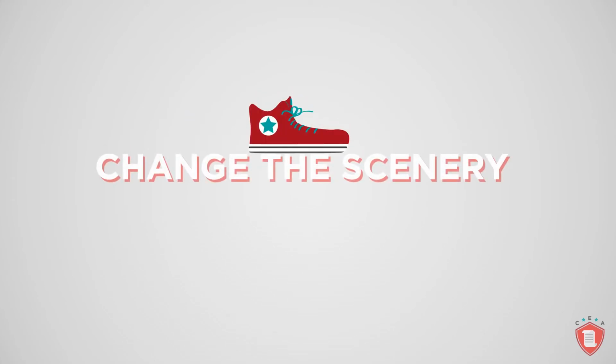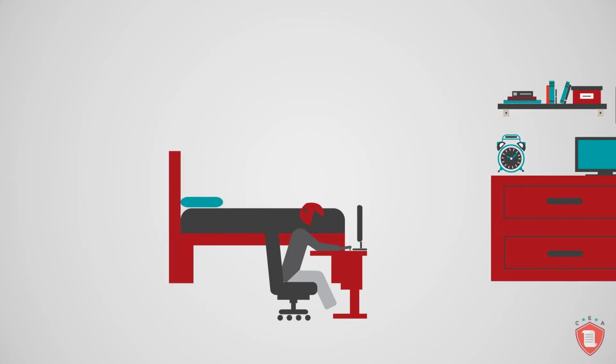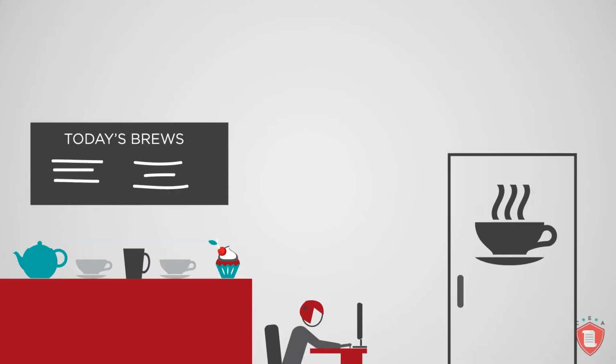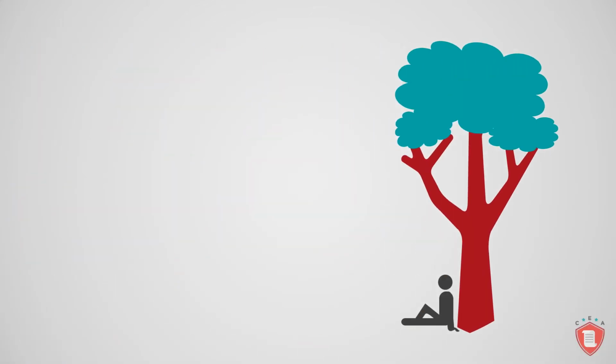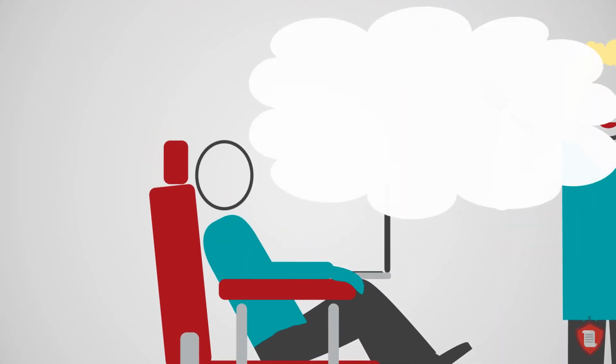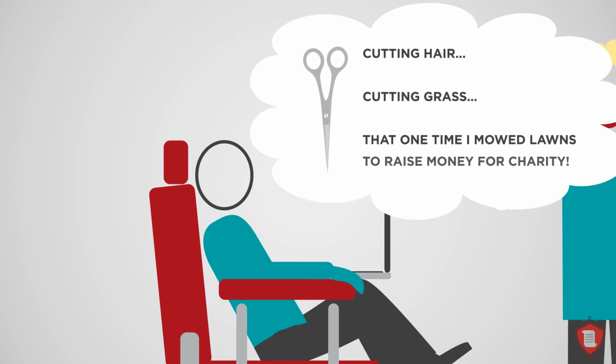Change the scenery. In Chapter 4, we talked about setting yourself up for writing success by choosing your ideal writing location. Sometimes you might feel like working from the comfort of your own room, while other days you might benefit from the hum of a coffee shop. When you're feeling uninspired, switch it up. Take your laptop to the park, or do work in your Uncle Bob's barbershop if that feels right. A change of scenery introduces new stimuli, exposing you to different sights, sounds, and even smells that have the potential to shift your mood and knock new ideas loose.